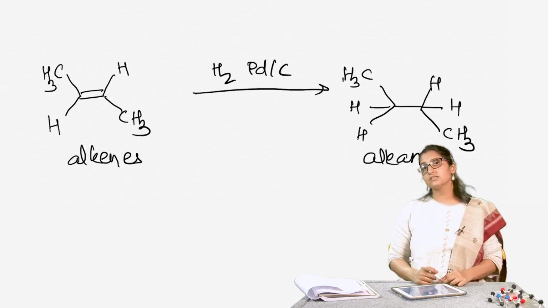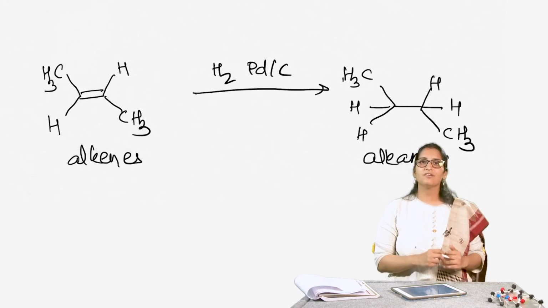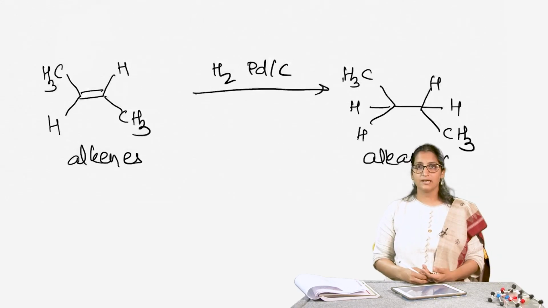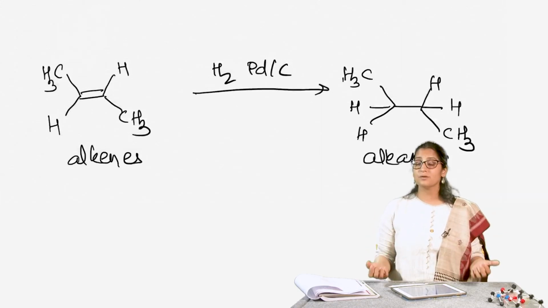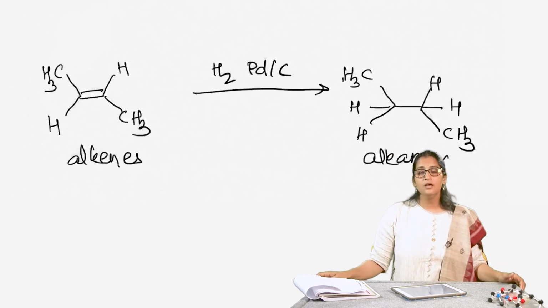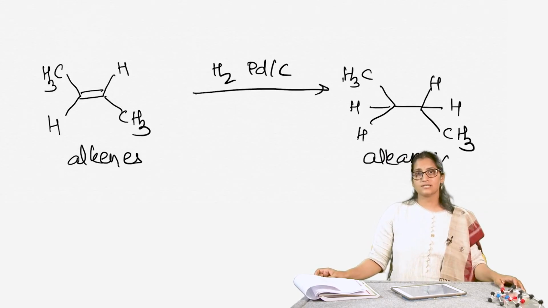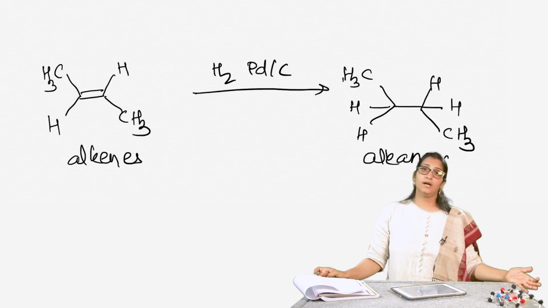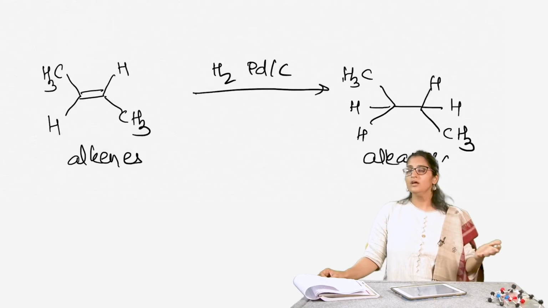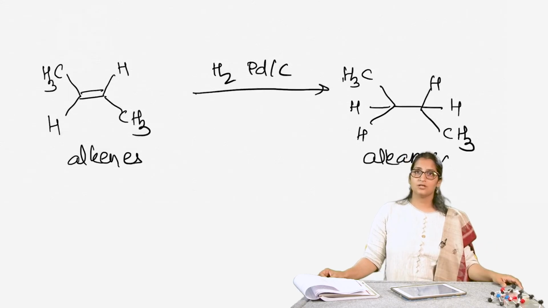So far we have seen reactions in which we have converted alkenes to alkyl halides. We have seen reactions in which we have converted alkenes to alcohols. Now, this is one reaction where you can convert alkene to the corresponding alkane. Whenever you see more substituted alkenes, that is the vinylic carbons are substituted with R groups, as you go on increasing this substitution, the reaction difficulty goes on increasing as well. So, for example, mono and disubstituted alkenes will do this hydrogen and palladium on carbon reaction even without conditions that require a lot of pressure, or they will even do this reaction at room temperature.